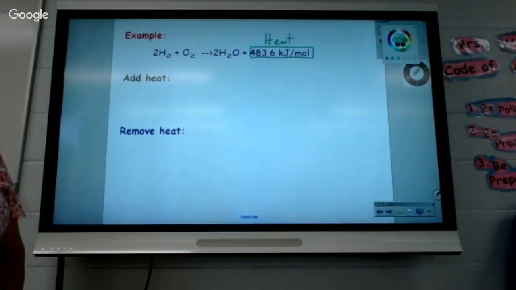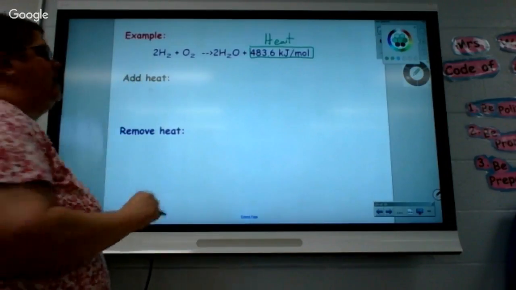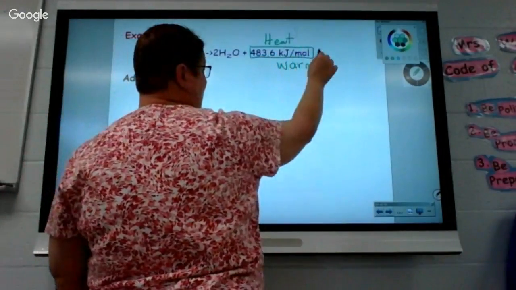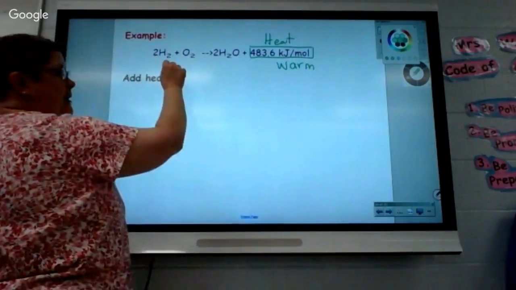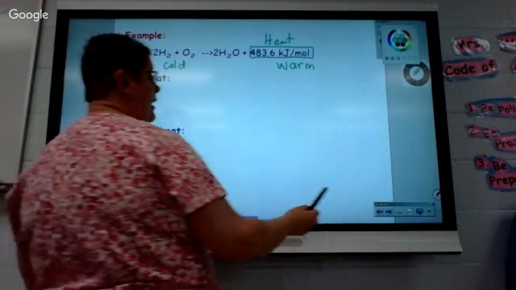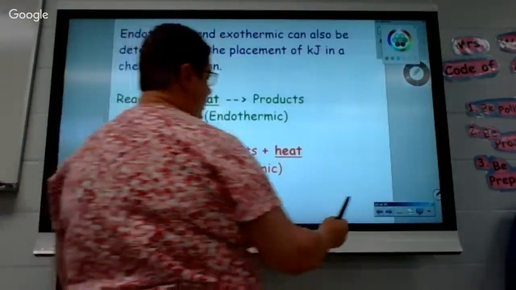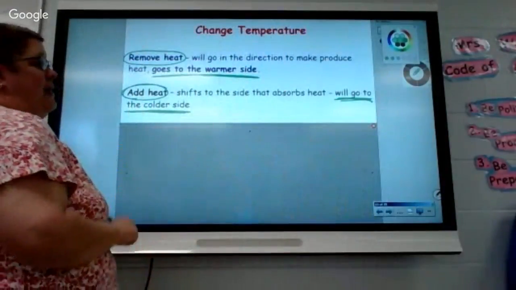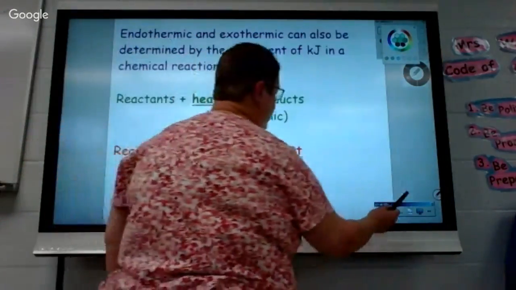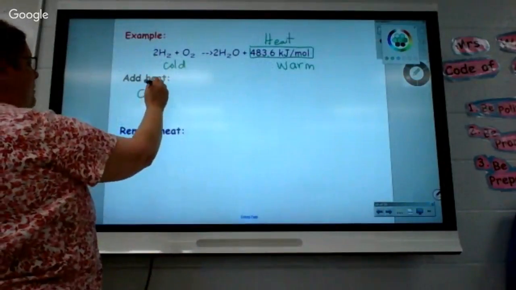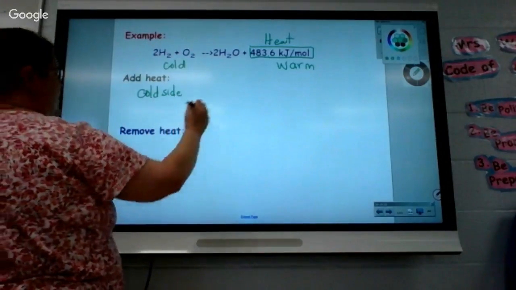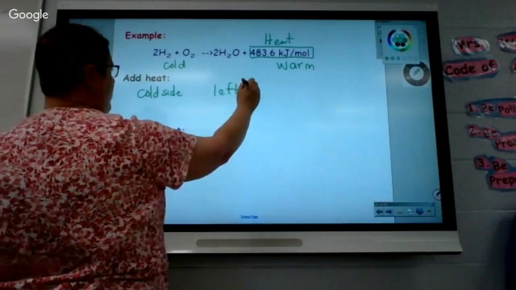So that's the heat, right? So if I add heat and that's the heat, that means this is the warm side of the reaction. If that's the heat and that's the warm side of the reaction, what does that mean this side is? Yeah. So, according to the rule, if I add heat, whoops, I forgot I got all this other stuff in the way. All right, if we add heat, it's got to go where? Got to go to the cooler side. So, let me take that slide out. It's got to go to the cooler side. So, it's got to shift where? It's got to go left or reverse.